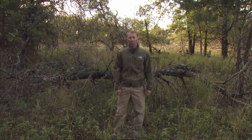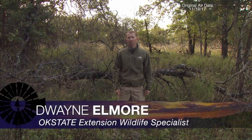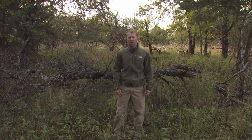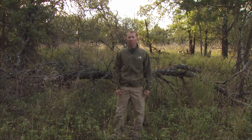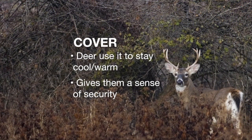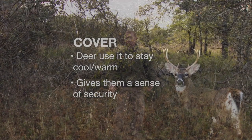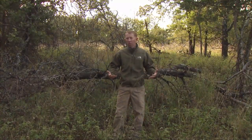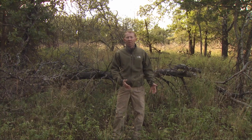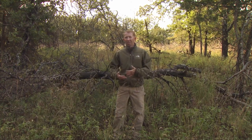When people think of habitat management for white-tailed deer, they're often thinking about food resources and often neglect the cover needs of deer. Cover is important for several different reasons — deer use it to stay cool or warm in inclement weather, but a big reason is just for security to stay hidden and not feel pressured from predation, especially from human presence on a property. A lot of forested properties in the eastern part of the state have a really open understory where the canopy is closed and there's not a developed shrub layer, making cover very limited.